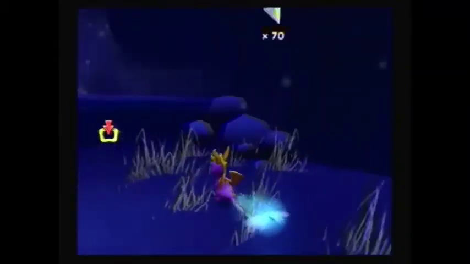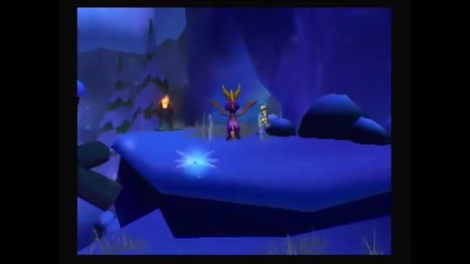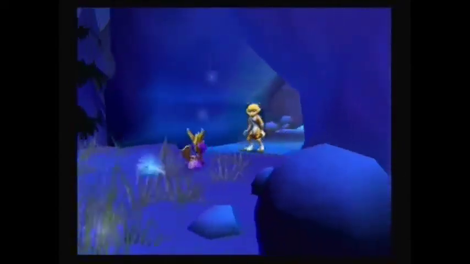Ahead, we have a light gem to collect. We also see Hunter, who can take us back to level 10, Gloomy Glacier.